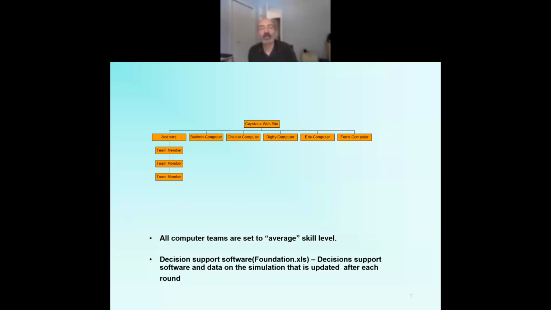Now, a few things to keep in mind. Your team has some file space out here in the CapSim website, which is your official decision file. The way it will normally go is the team will make decisions. They will upload them to the official decision file. When it comes time for the sim to run, which will be 9 a.m. on the due date, and they're in the syllabus, the sim will compare your decisions to the computer decisions, see what everybody sold, give the financial results, and move us on to the next round.